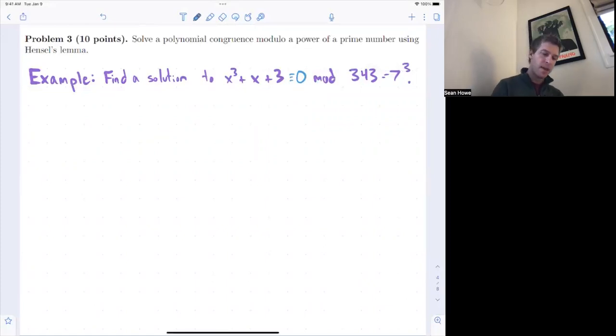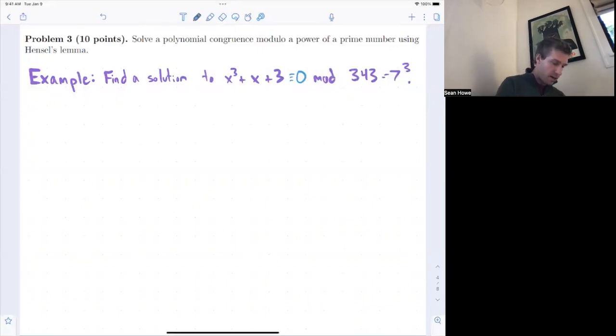using Hensel's lemma. Note this is not asking me to find all of the solutions, it just asks me to find a single solution. So I don't need to exhaustively check that I find all of the roots. I just need to check how to find a single root. And you should know the difference between those two, because the actual problem may ask you to find all of the solutions, or maybe it will only ask you to find one of them. But here I'm only being asked to find one of the solutions in this example. So how do I do it?